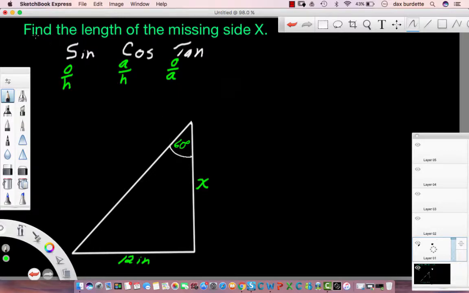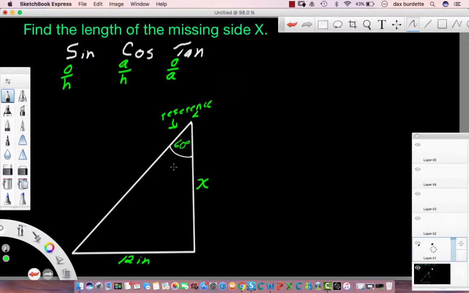Okay, we are being asked to, as we can see above, find the length of the missing side x. So we see that we have a missing side length or a height of x. We don't know what it is, so we call it x. And the base of this triangle is 12 inches long. And we have a reference angle of 60 degrees. So I'm going to put right here, reference angle. I'm just going to write the word reference to save some space. Reference, I just put the angle symbol. This is our reference angle.